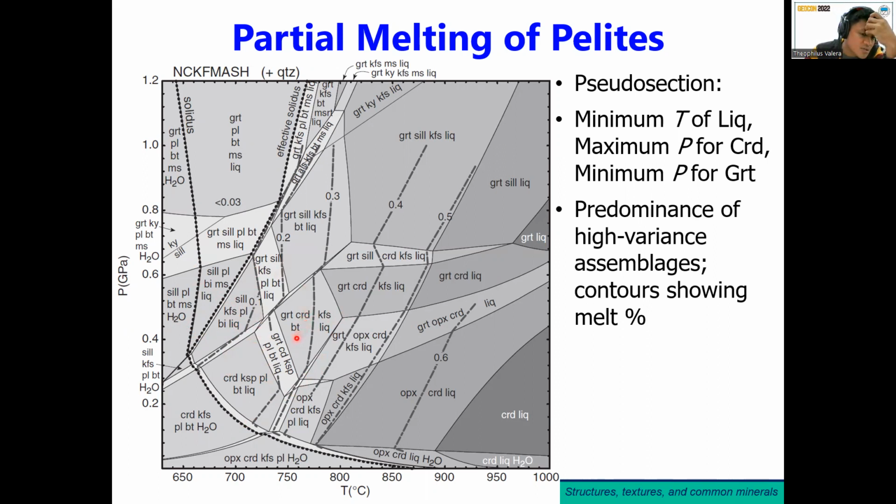Okay? Garnet, this also shows yung cordierite, maximum pressure for cordierite. Ayan, as you can see, walang cordierite beyond this point. CRD. Ayan, ito, cordierite. Ito lang yung cordierite curve natin. Ayan, and minimum pressure for garnet ay basically, andito, sa taas lang. Ito lang yung garnet. Okay? Ayan. So, ang ginawa nila next, i-calculate sila ng T melt percent.